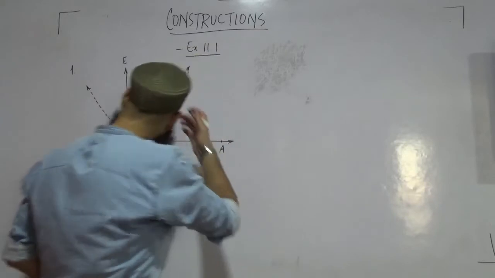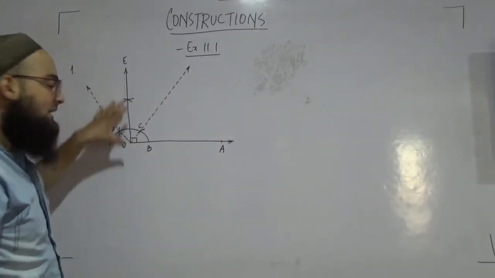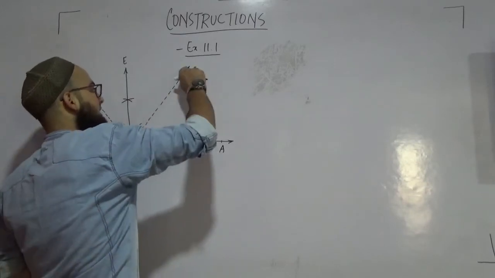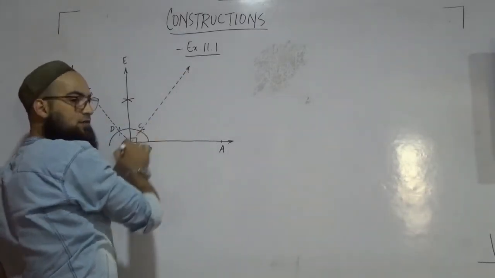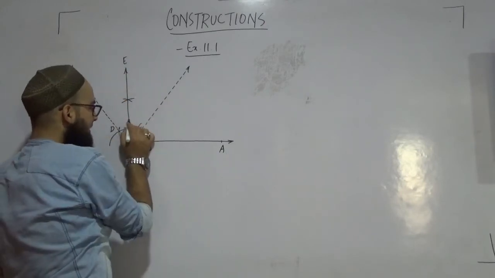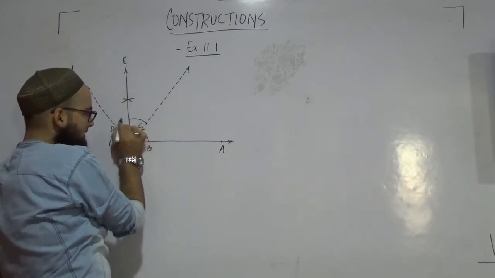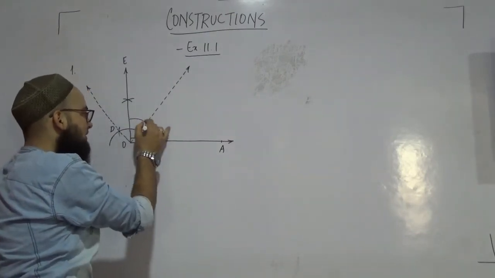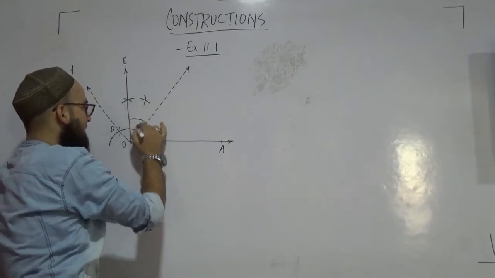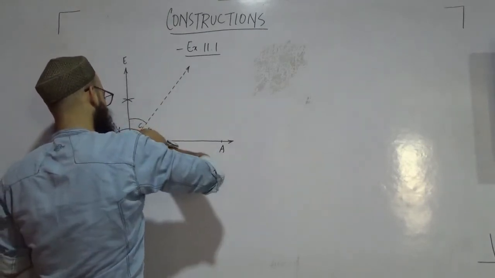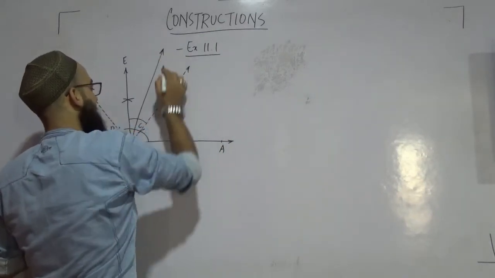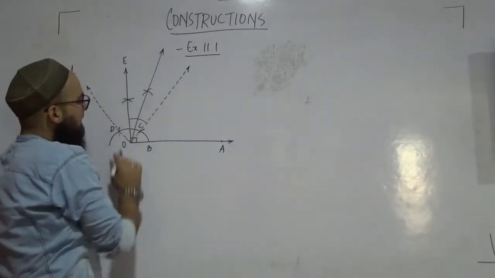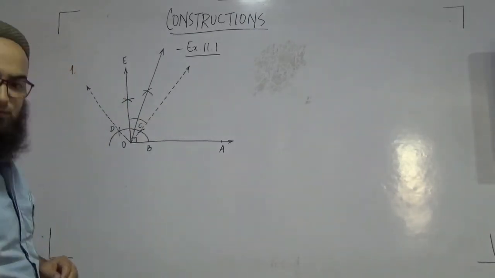For 75 degrees, when you reach 90, then you'll bisect the 60. This is the ray of 60 degrees. This is the ray of 90 degrees. Now, for this, draw an arc like this, and with this as center, bisect this one. With this as center, one arc here. With this as center, one arc here. So you'll get something like this. So this angle is your 75 degrees. Got it?